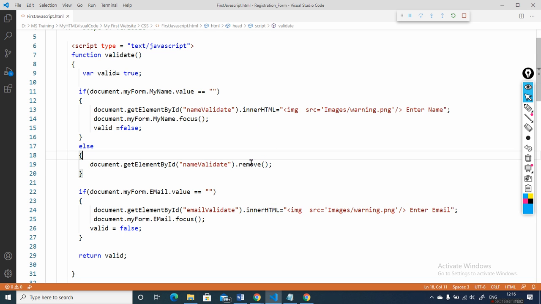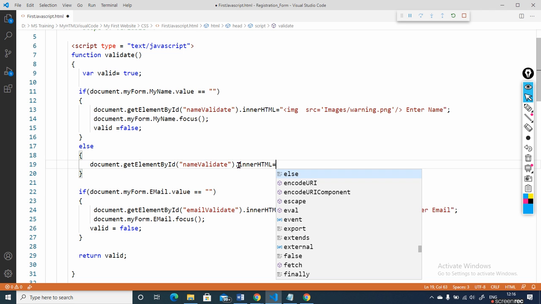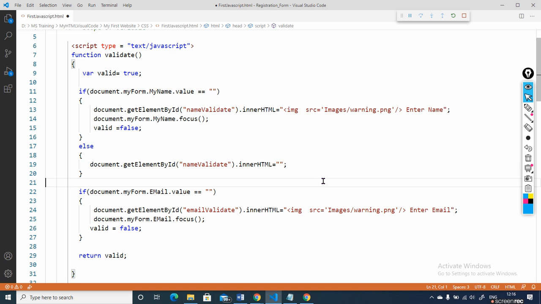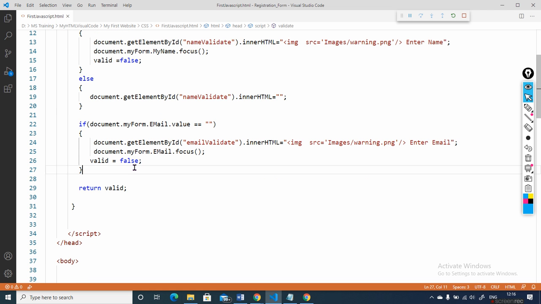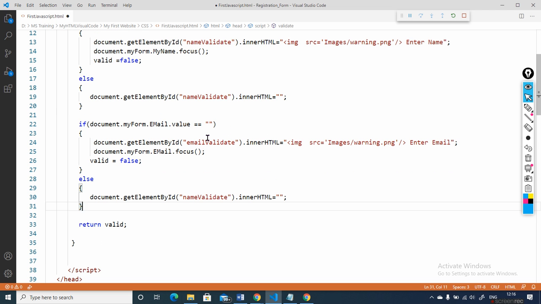It's better to set inner HTML as empty, because again there is an error. So inner HTML is empty. Again, I copy these, Control C here, else email validate, and inner HTML is empty.